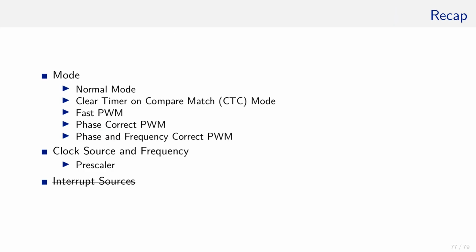In this chapter, we talked about timers. I showed the modes that the timers can run in, explained the inner workings of the hardware units, and showed how to configure those. We talked about clock sources and prescalers and the difference among the timers that the ATmega 328P possesses. What we skipped entirely are interrupts, which are essential when timers are used.